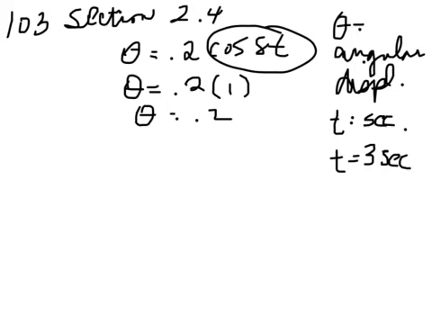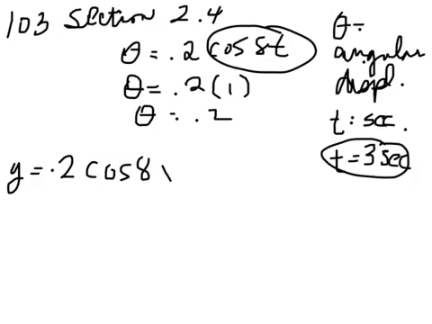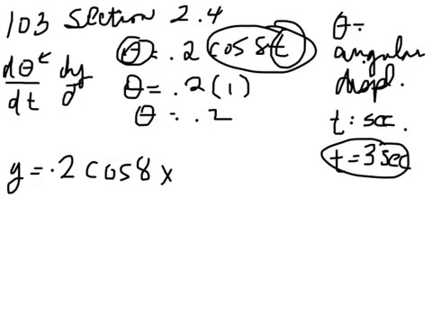Now it's asking us to find the rate of change when t equals 3. Well, the rate of change is another word for the slope, is another word for the derivative. So what we're going to do is take the derivative. Now, if working with these thetas and t's bother you, remember we could rewrite this thing as y equals 0.2 cosine 8x, and it might be easier for you to think about taking the derivative there. If I didn't change the variables out, I would be taking the derivative of theta with respect to t because my variable is t, and then theta is kind of like the y. This is like your dy dx over here. But if I want to change the variables out and work with it just to be more comfortable, I could.